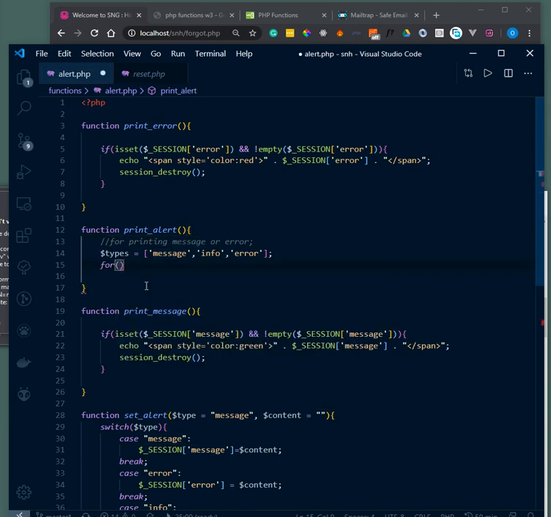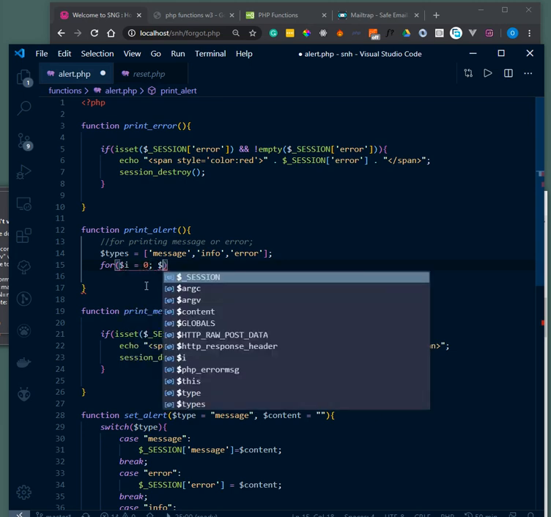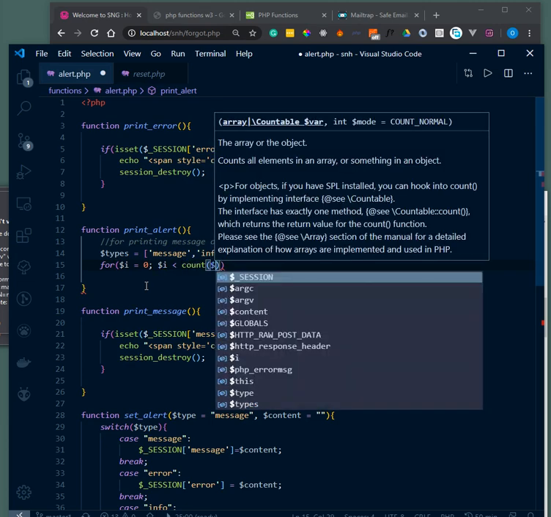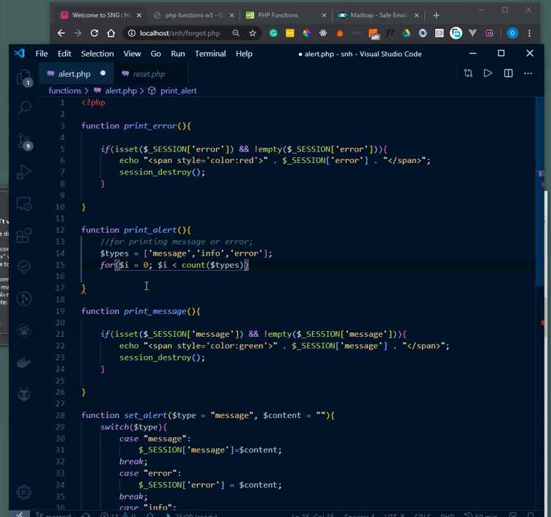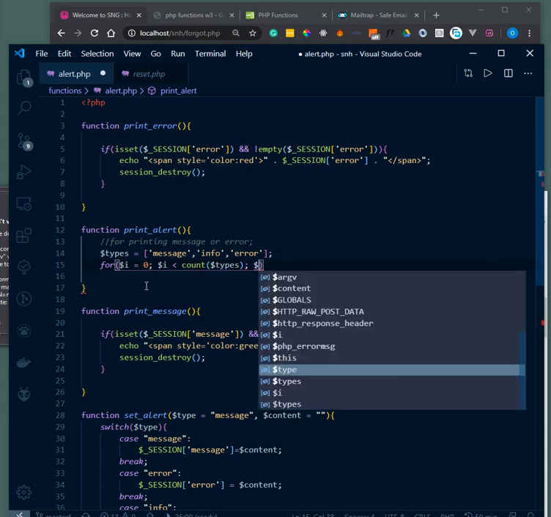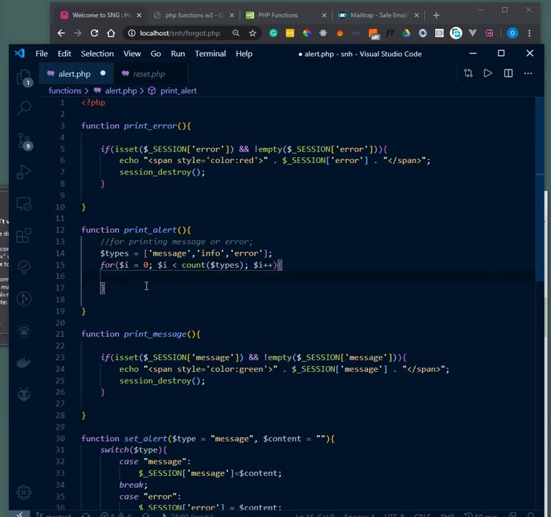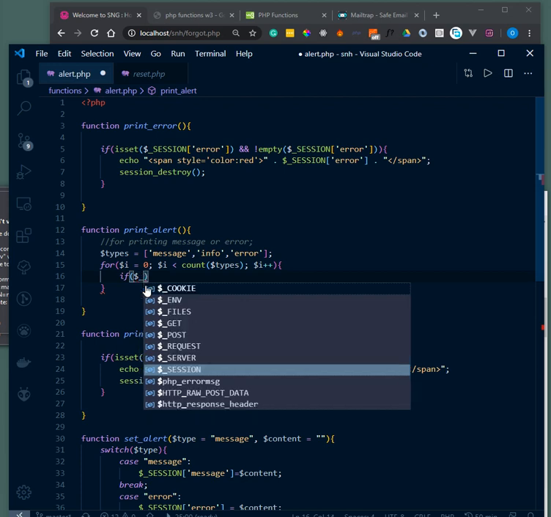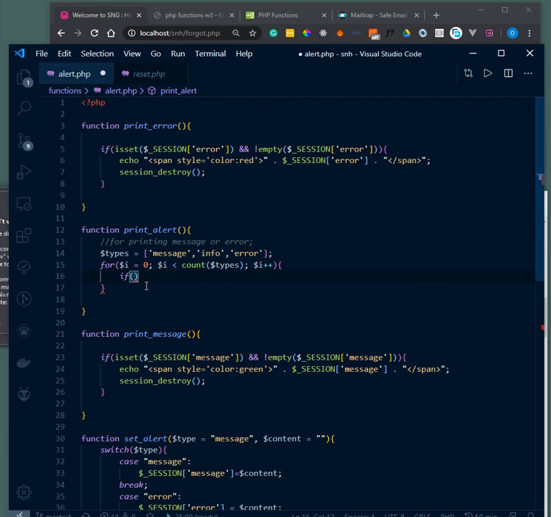For i is 0, i is less than count of types, and then i plus plus. So if it's set, so when it is message, if message is set, print out message.